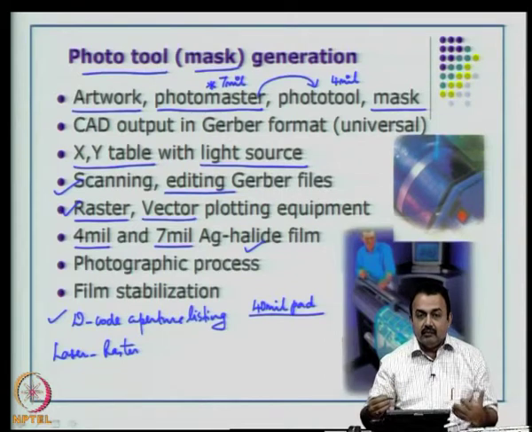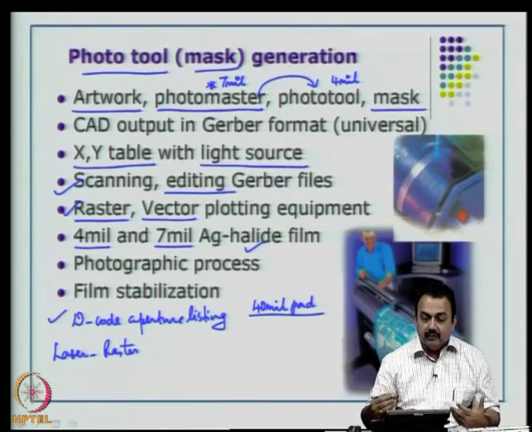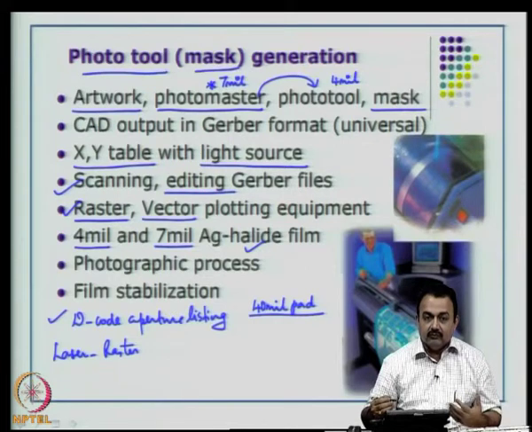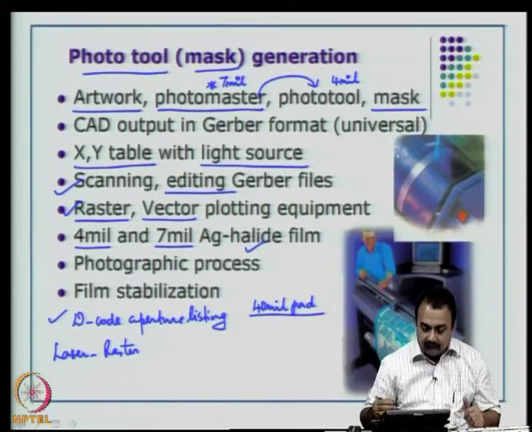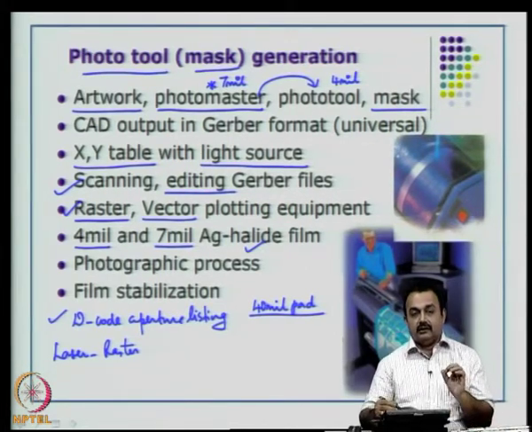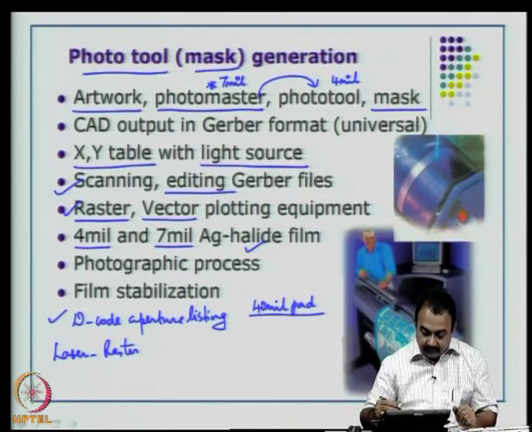Once you feel that the 4 mil film has been damaged or it has lost its dimensional stability, as you call it, then you can make another photo tool from the photomaster. That is the advantage of using the thick and the thin silver halide films.